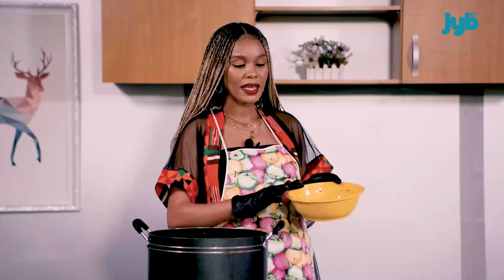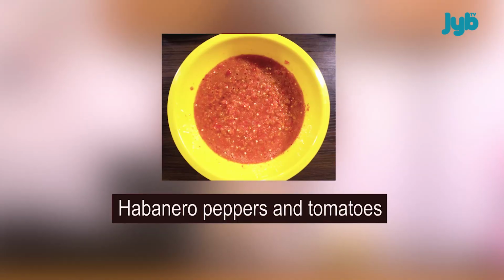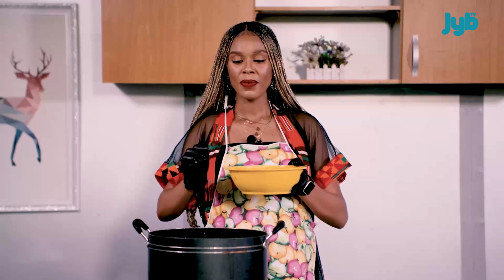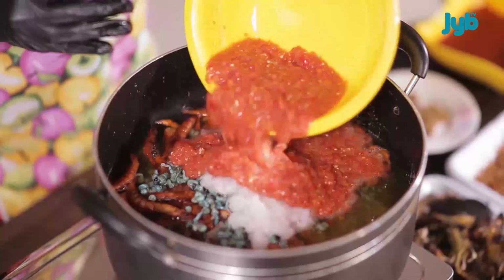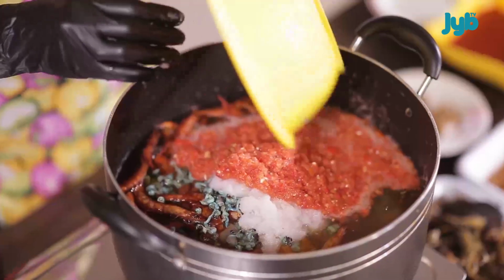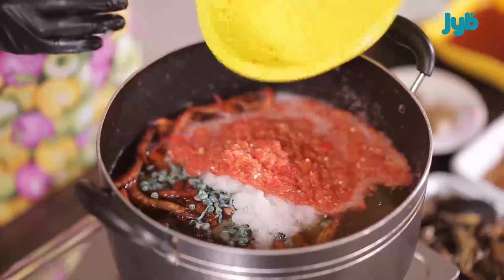Okay, so I have this bowl with me right here, and in it I've blended habanero peppers, which helps with cancer, which helps with dieting. Very tasty. I also have tomatoes in here. You're wondering why I'm putting tomatoes and habanero peppers and onions.